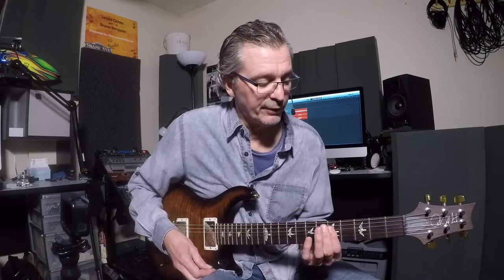So all 4 of those shapes are just A minor 7th. And here's the neat thing: they won't take too long to get to know for sure. The neat thing is, I'm going to go to a root position E7th.